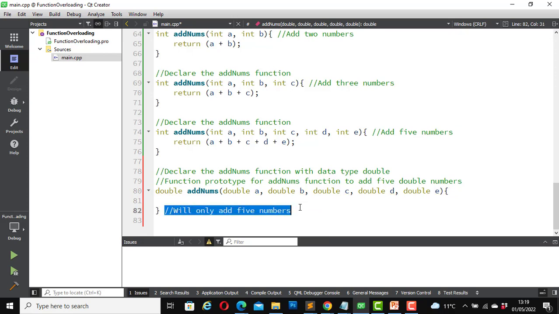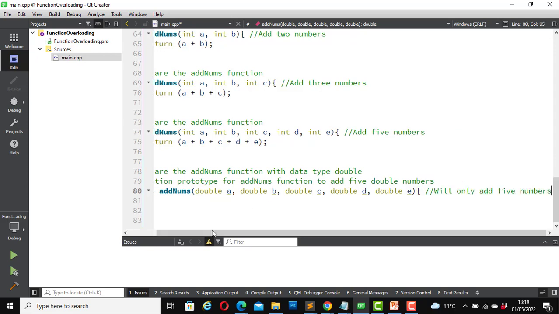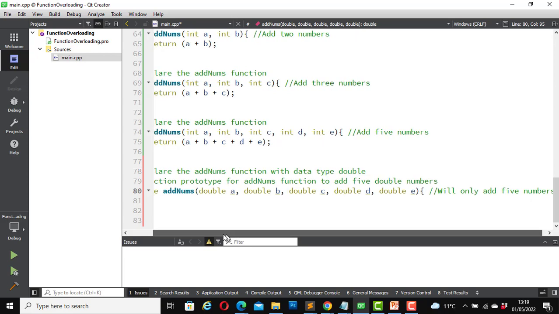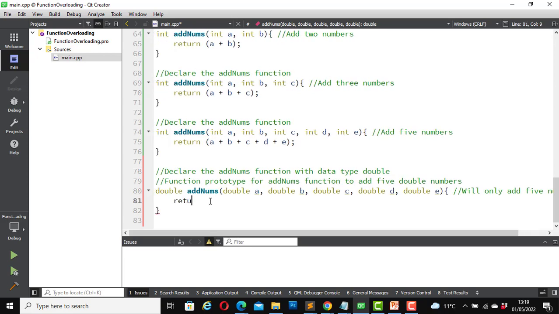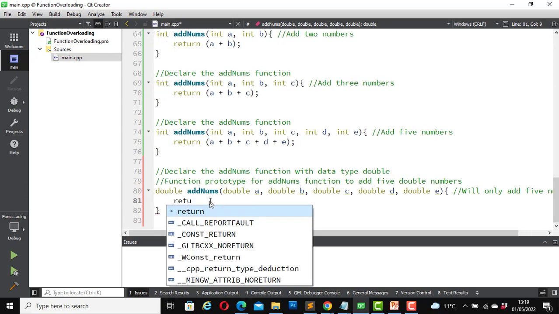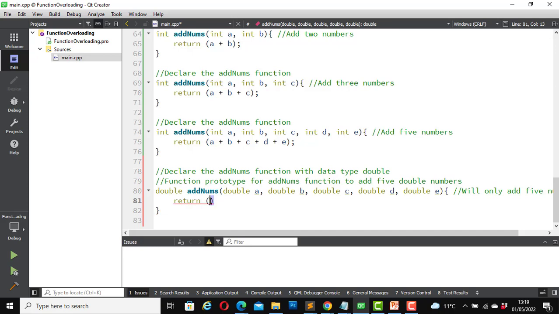Let me quickly tidy up this. Okay. Now I'm going to return A plus B plus C plus D and plus E.